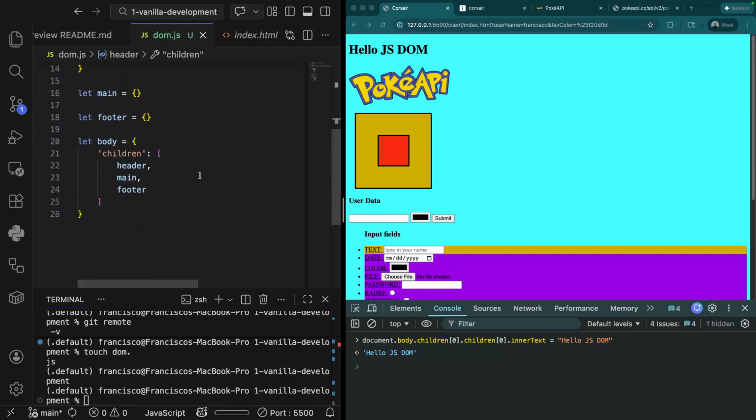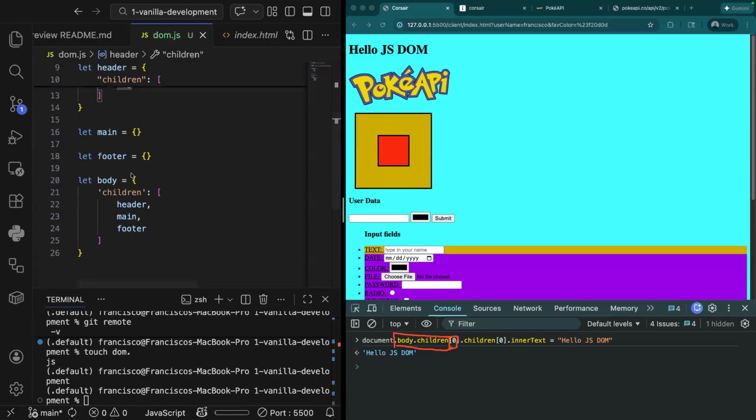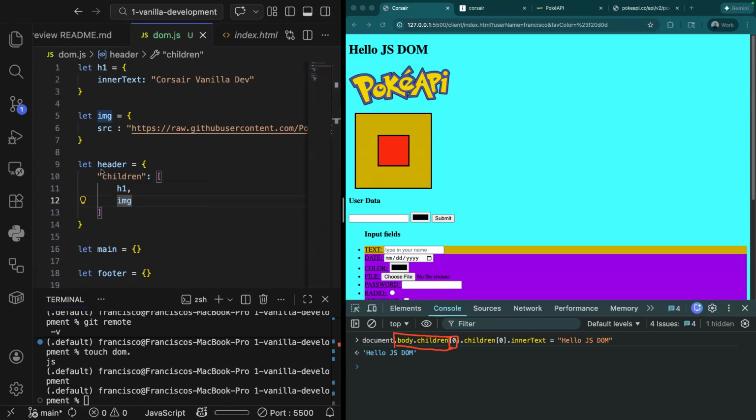That's because that's a different type of children, right? So if we take a look here, here's our body, and our body has a key of children. That's the first one that we're entering right here. Then we enter index 0. So index 0 throws me to the header. Well, if I scroll up, the header holds its own key of children. Okay, that makes sense. I got it now. Yeah, and that's why we have to do dot children. And then at index 0, that's when we get the H1 element. Cool. Thank you. Yeah, of course.